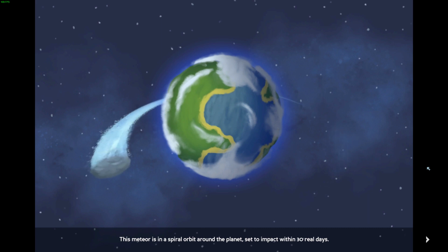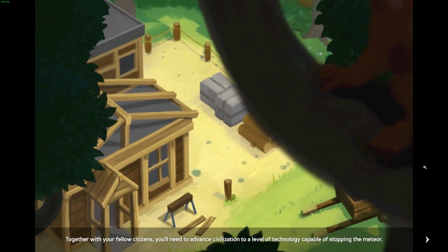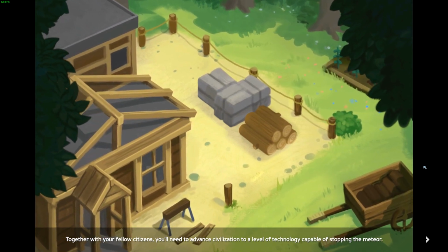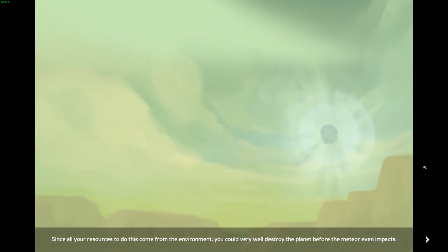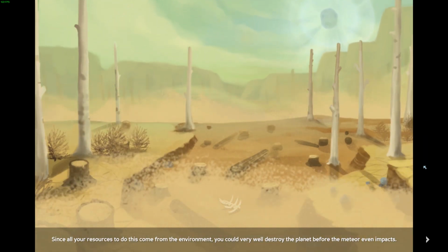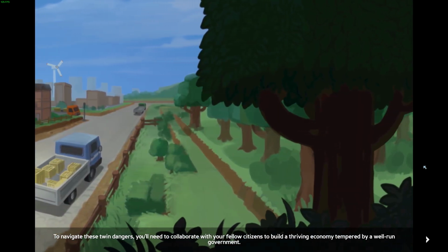Around the planet set to impact within 30 real days. Together with your fellow citizens, you'll need to advance civilization to a level of technology capable of stopping the meteor. Since all your resources to do this come from the environment, you could very well destroy the planet before the meteor even impacts.